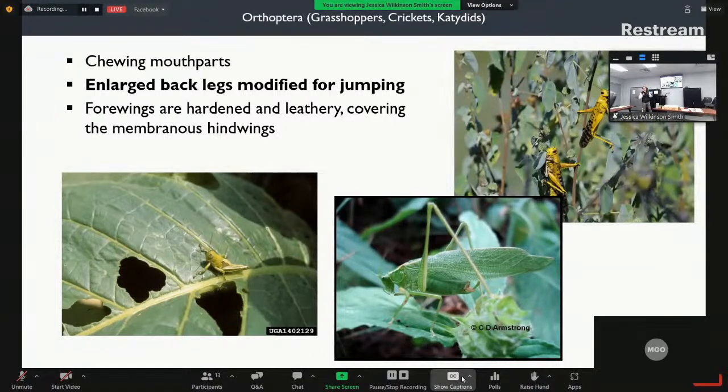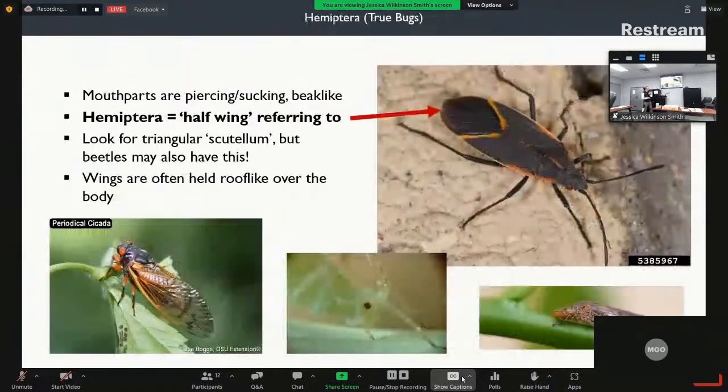And so grasshoppers, not something we think of as a pest in our garden, but I just want to show you all here that we're thinking of mouth parts here. And so let's move on here. Let's go to true bugs here. So these are what we think of as piercing, sucking mouth parts. So they don't have those large mandibles to chew the leaves. They have like a straw for their mouth, and they're going to poke into that plant and suck that plant material out, right? And so a lot of the time, that's when I was talking about those viruses being transmitted into the plant. These insects are what are transmitting these diseases a lot of the time.